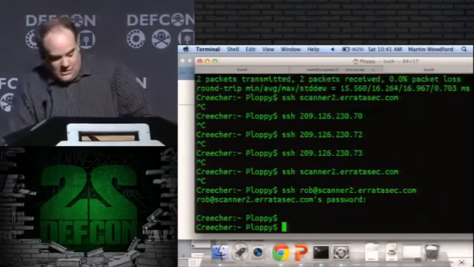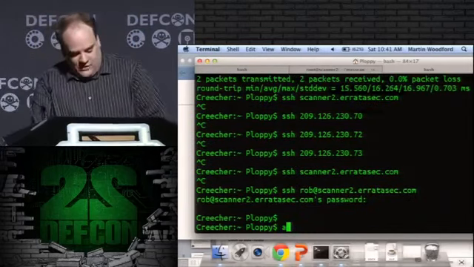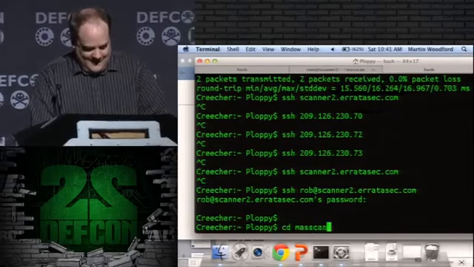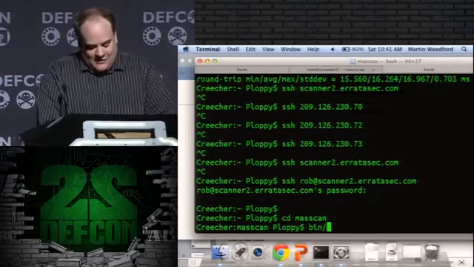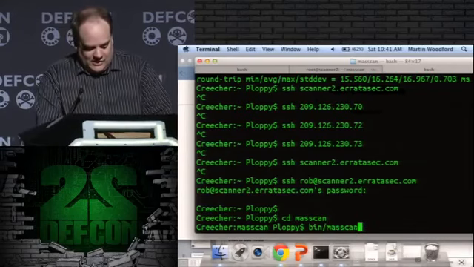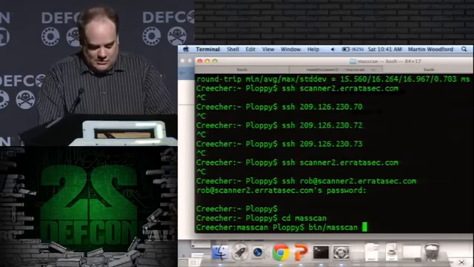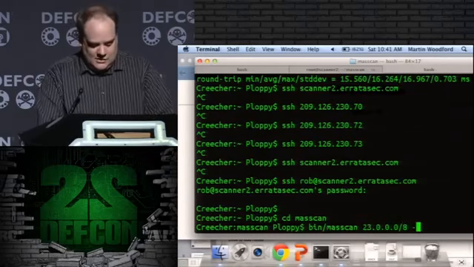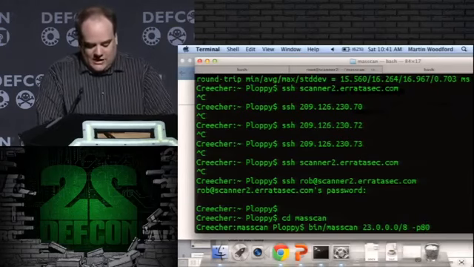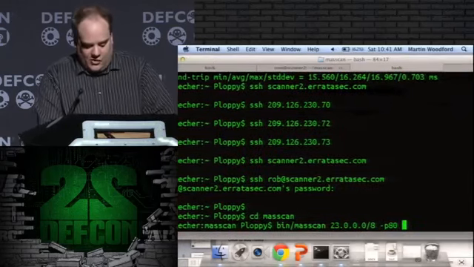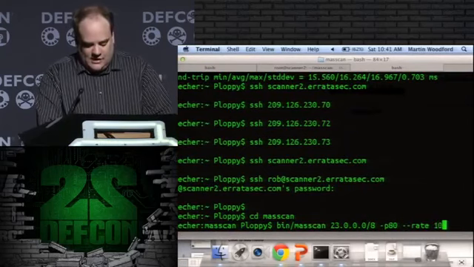Okay. Well, in the meanwhile, we'll just do a scan from the Defcon network. We'll see how much they like that. Oh yeah, I can't imagine they'll notice. So yeah, we can do a slow scan. So Massscan. Let's do like the 23 range, it's a big hosting environment. How to piss off the wall of sheep. We can do port 80, and we can do a slow packet rate of just like 10 packets per second.